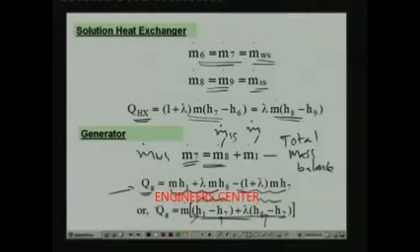For high COP, again QG should be low. So you will see that for QG to be low, again the circulation ratio should be small. Okay, so when you have small circulation ratio, you will have small QG. Again, the difference between H8 and H7 should be as small as possible. And remember that H8 and H7 are the enthalpies of strong and weak solutions. Okay.